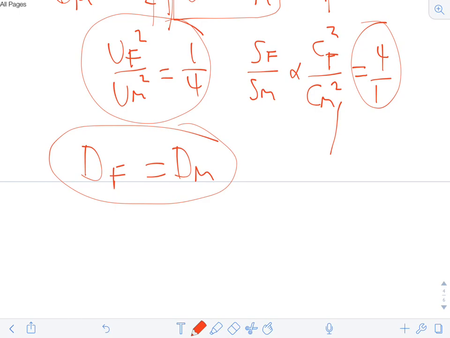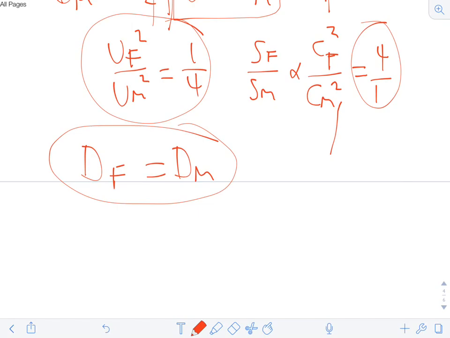This is not always the case with model scaling. If you're matching Mach, you would not come up with this. If you're doing ship testing, you do not come up with this. It's just a particularity of this Reynolds scaling, assuming that the flow properties are the same. But it does go to show that you may be dealing with significant forces in the wind tunnel if you hope to achieve full dynamic similarity.